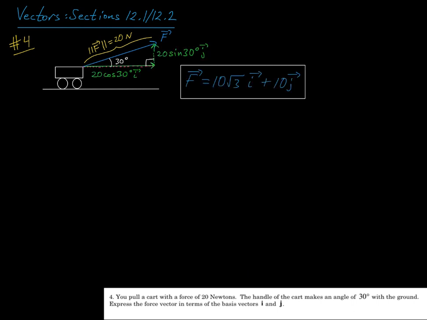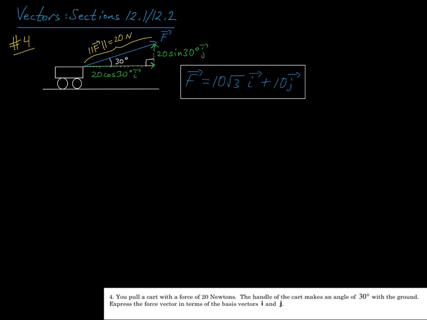All right, so to do that, we can make use of this right triangle, and noting that the horizontal component of our force vector is the adjacent side of this angle 30 degrees in this right triangle. Okay, the horizontal component then is 20 cosine of 30 degrees times the basis vector i. And since the cosine of 30 degrees is root 3 over 2, we get 10 root 3 i for the horizontal component. And then likewise for the vertical component, that'll be 20 sine of 30 degrees j. Sine of 30 degrees is a half, so we get 10 j for the vertical component.